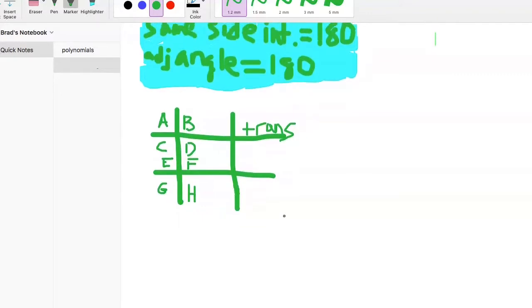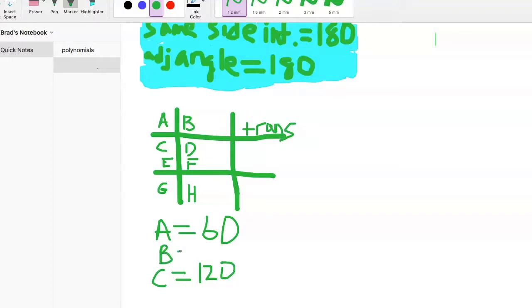Okay, so let's do an example here. Let's say they say angle A equals 60. Given that angle A equals 60, we should be able to figure out what B, C, and D all equal, based on the two rules we've just been going over. Let's say at first we want to figure out angle C. If A is 60, A and C are same side interior angles, they're on the same side. Remember that same side interior angles have to add up to 180. So if A is 60, C is 120, because 120 plus 60 is 180.